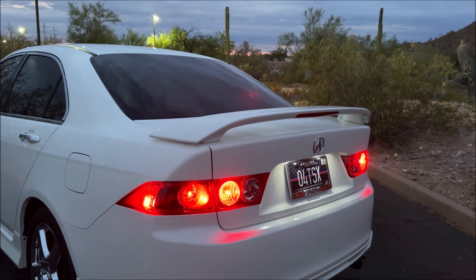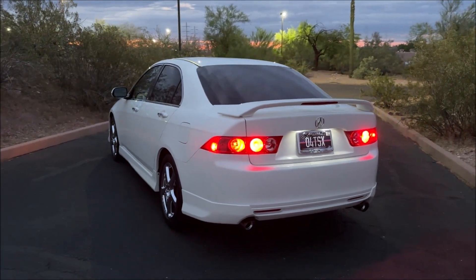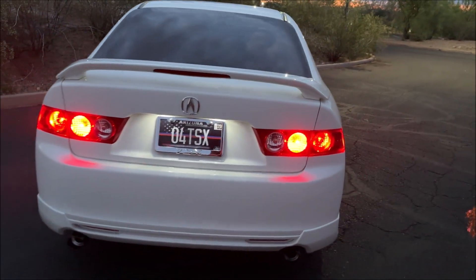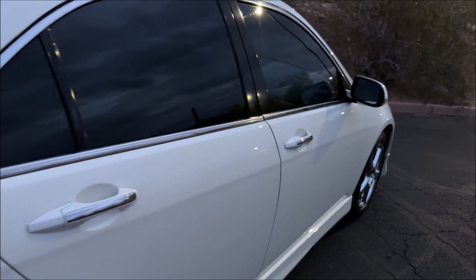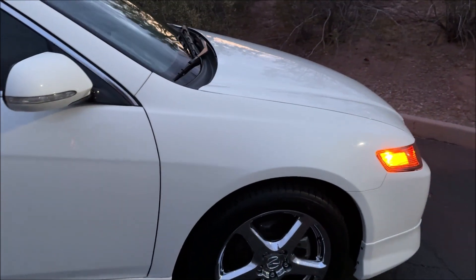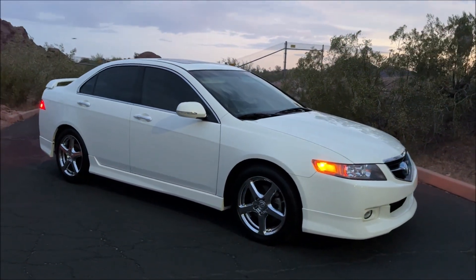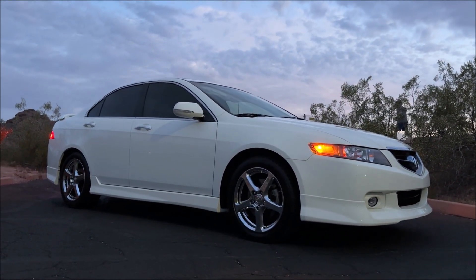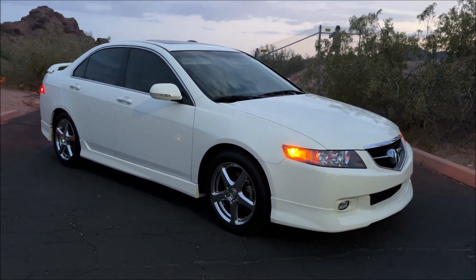The TSX is powered by the infamous K24 motor. This version has 200 horsepower and 166 pound-feet of torque, so it's a very capable car and a beautiful handling machine. I also recently drove an automatic version — some of you remember a Canadian spec car that came from Ottawa, Ontario, that my brother is now commuting in. These cars were excellent packaging when new, the design has aged well, and I'm a firm believer that these are future collectibles, particularly in good shape like this one.